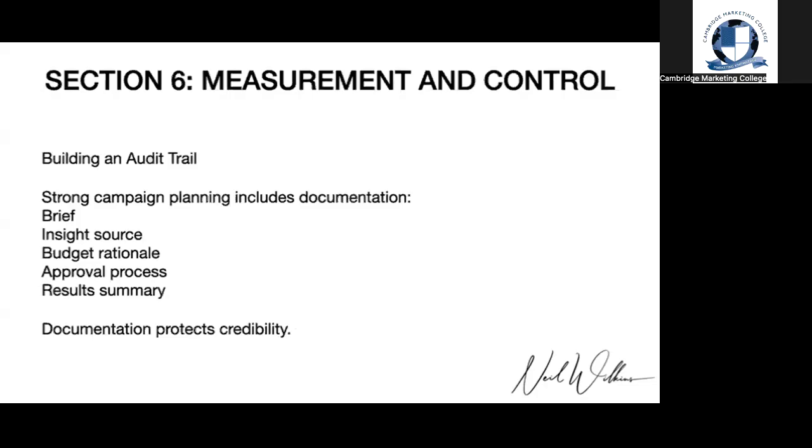We could hand it over to another member of staff or a colleague to do in their work as well. And what we're creating here is some really clear documentation: the brief, the insight sources, the budget rationale, the approval process, if that's appropriate for you, and then a results summary. Documentation protects credibility. So if you're not around, or you've got the day off, and the question is raised, it's like, well, here's our audit trail of what's going on. So this stuff can support you even if you're not there.